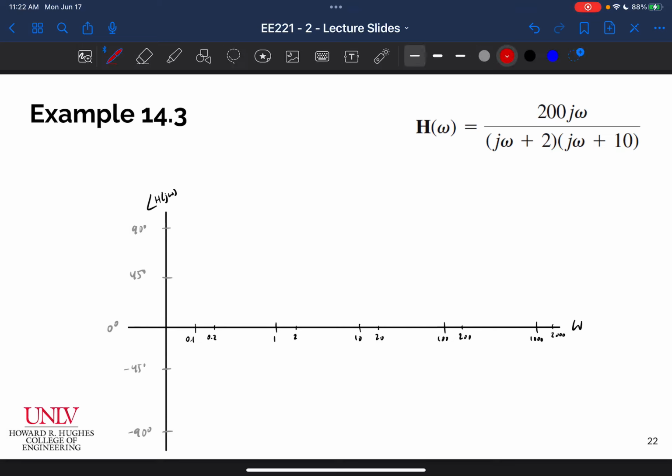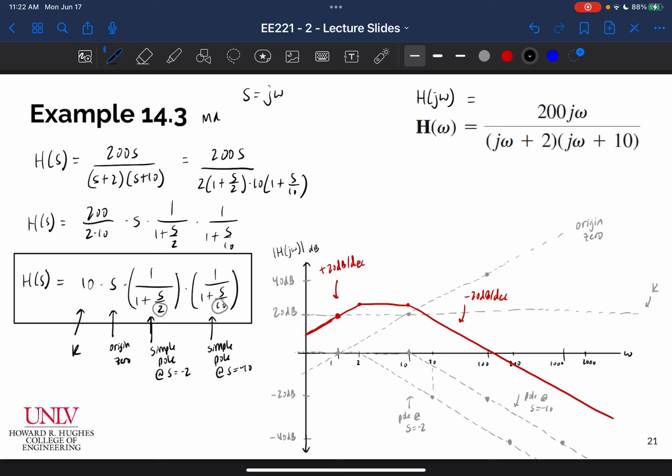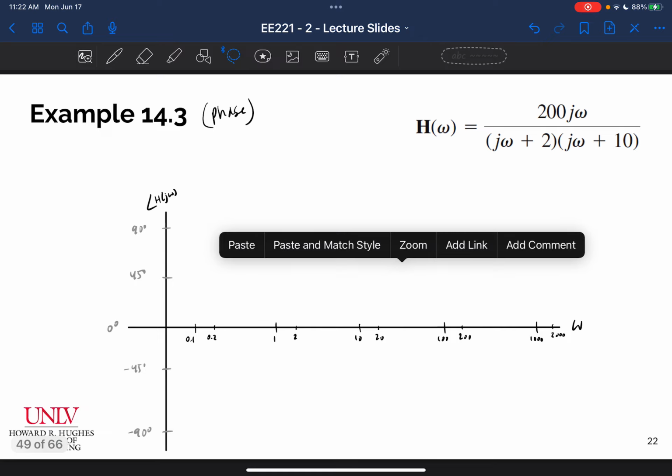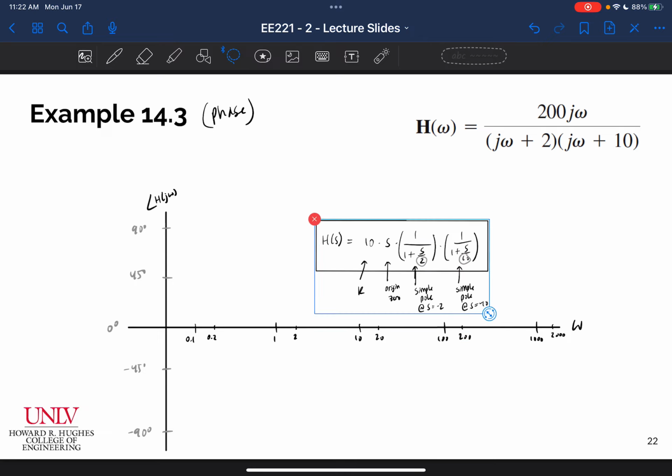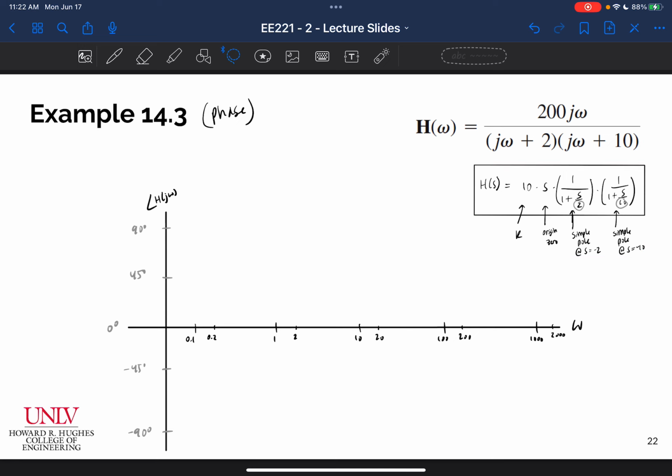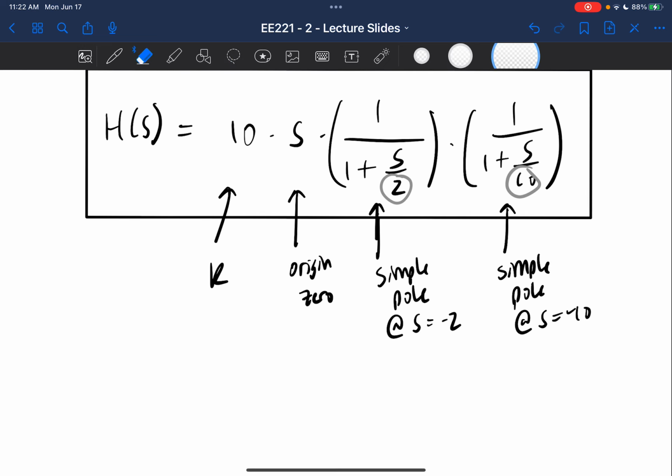All right, so exactly what we just did for the magnitude, we're now going to do for the phase. Let me just write that up here. Might as well. Phase, mag, okay, and I think it would be helpful if I grab this transfer function that we broke up into the individual components, and I'll just put it right here. And then I'll just delete these. Oops, the little gray circles.